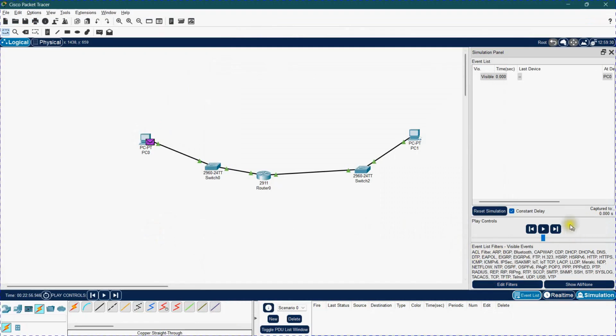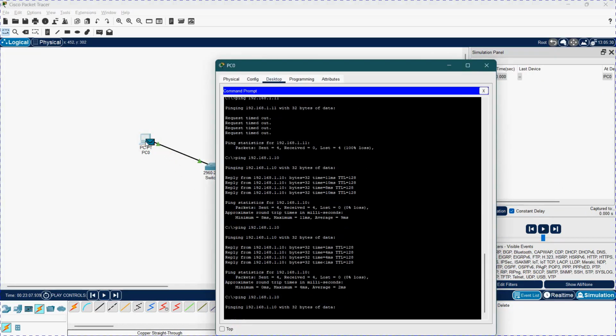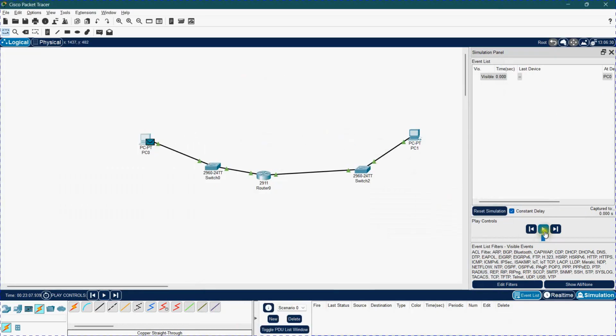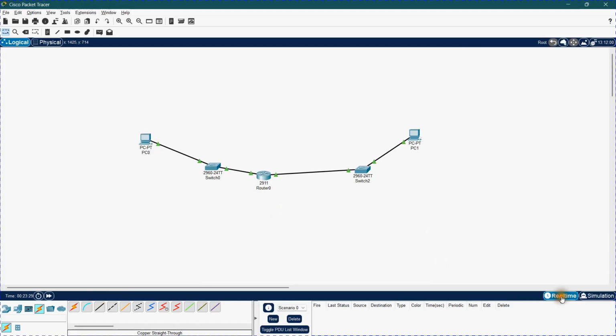Now you see the route from source to destination. So the packet is transmitted from source to destination.